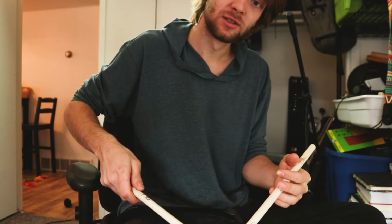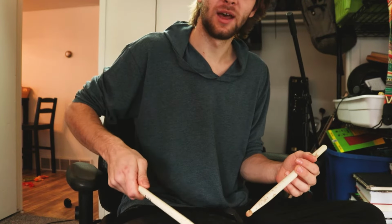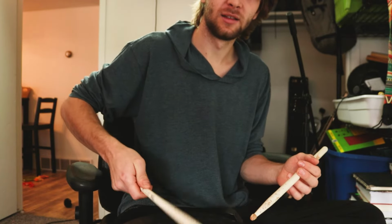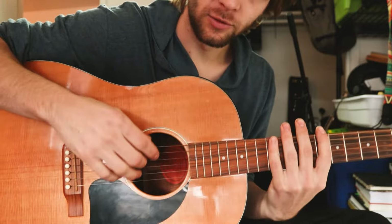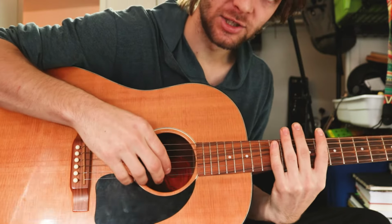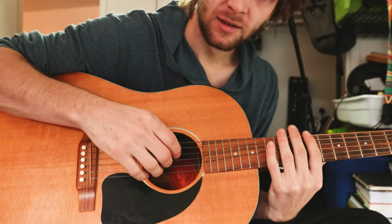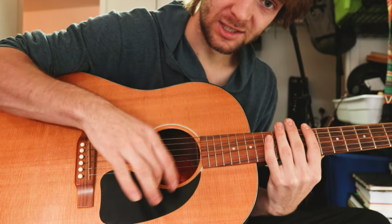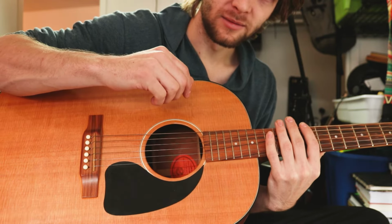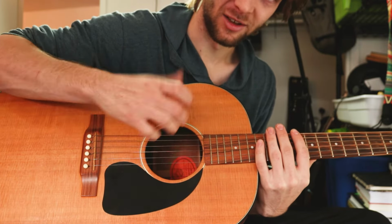Like if you just watch my wrists on the big ones, and then as I speed up, watch how my wrist changes. See that? I went from that to this. From that to this. The same thing's gonna happen on the guitar, where we may start off with, right, an exaggerated motion. Then as you get faster, the motion's gonna get smaller, right? More refined, and that's gonna end up with something more similar to this, but hopefully with all of the hits on the guitar, because I consistently miss this upstroke with my thumb.